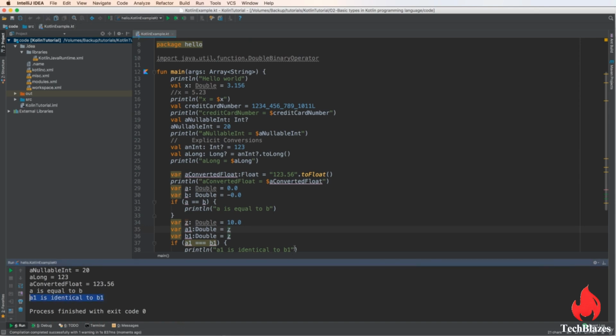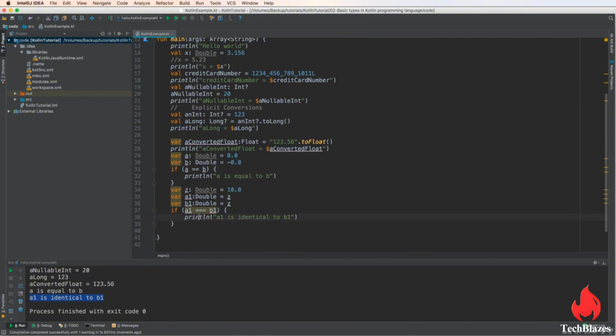It is the same about value and the memory location, so it is called identical, or a is identical to b. So identical means that it has the same value and the same memory location.